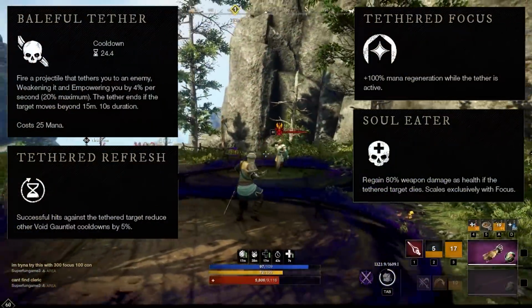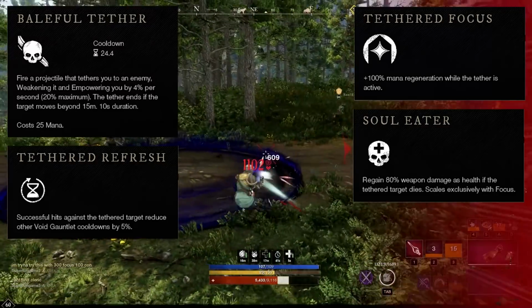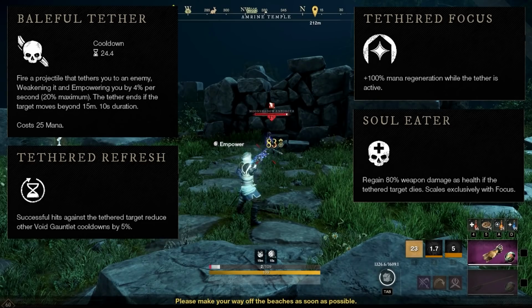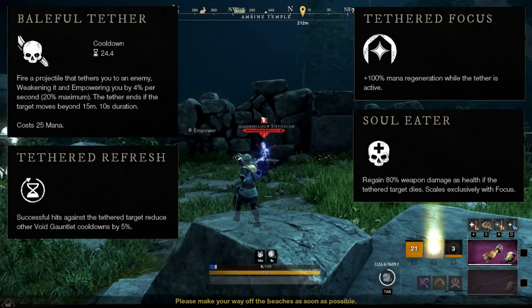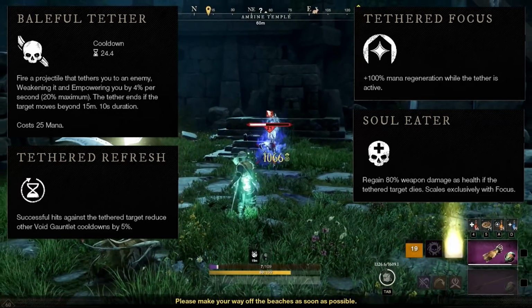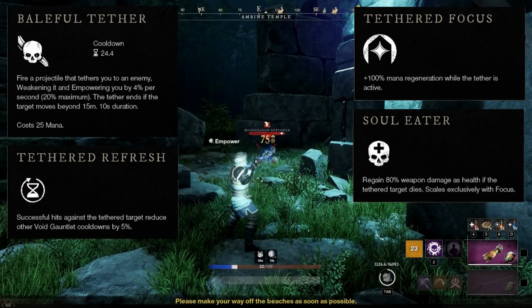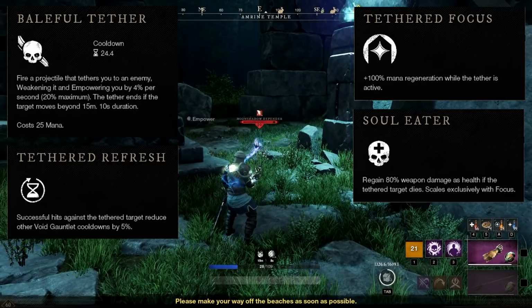Next up, the first skill of the Decay tree, Baleful Tether. Now, Baleful Tether basically just attaches a tether to your target, weakening it and empowering you. So you lower the damage they do, and you increase the damage that you do. And the tether ends if you move beyond 15 meters from the target, and it has a 10-second duration.